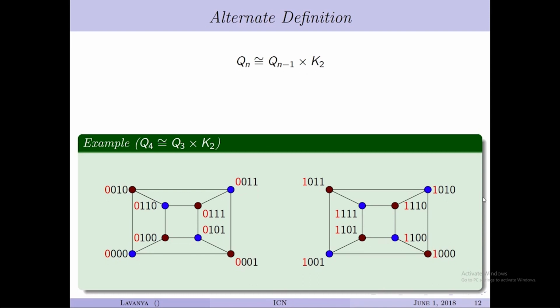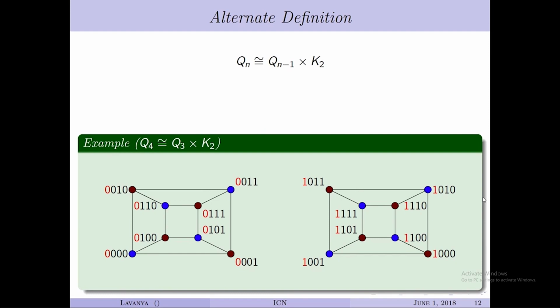So what we are doing here is taking two copies of Qn minus 1. You take the same n minus 1 bit labeling. Oh, you guys can't see the colors in the label, sorry about that. Okay. If you look at this, one cube will be prefixed by 0, like the first bit is 0 for every vertex here, and the first bit is 1 for every vertex in the other, and so you will be joining two vertices obviously if the bits differ in 1 bit position, right, that is the actual definition.